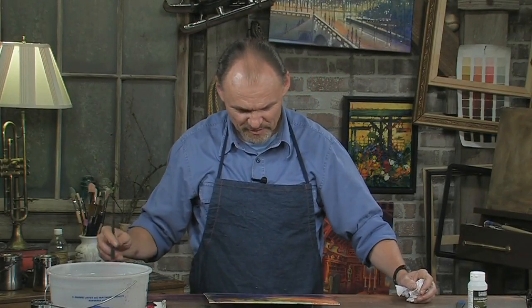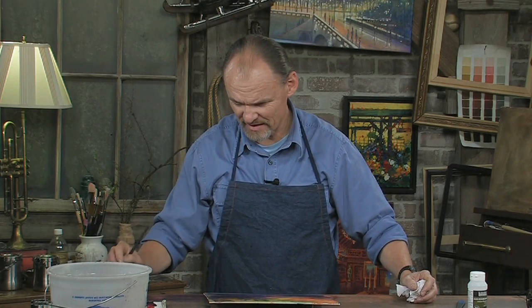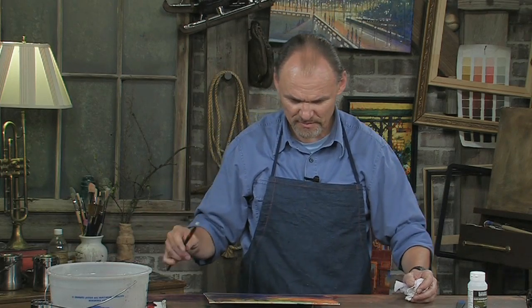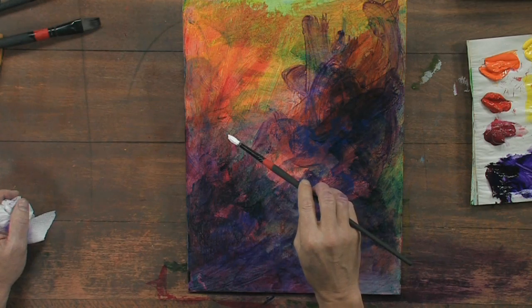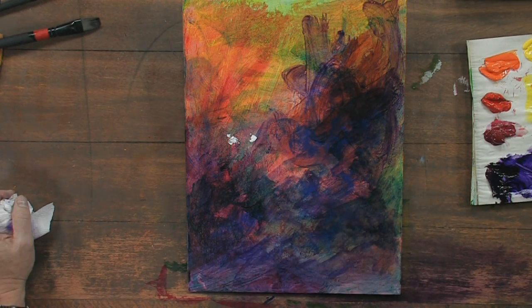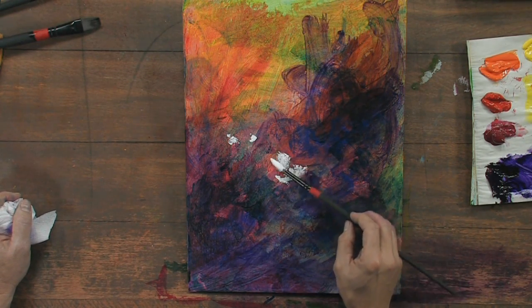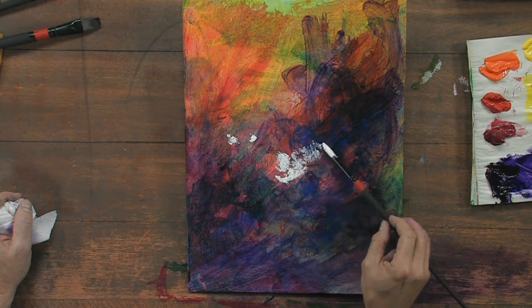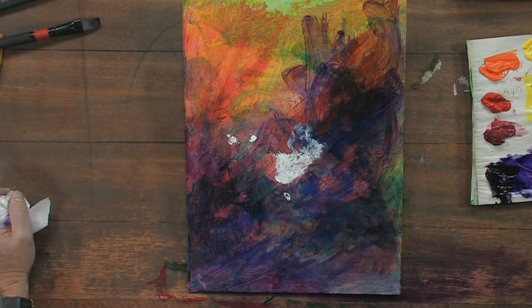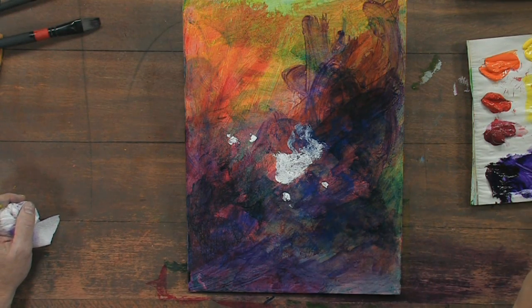Okay, it's time to do something white. Everything I've done so far has been transparent. You got that? And the opposite you can get from transparent is white. And believe it or not, I'm trying to find something figurative in here. I'm not sure if I'm going to do it yet. We decided to roll the tape before I even knew what I was going to paint.